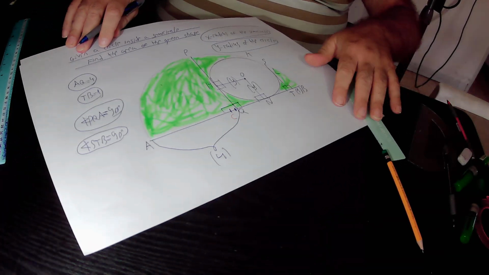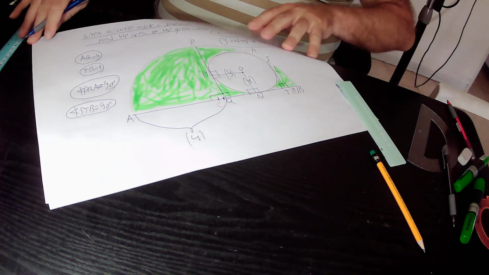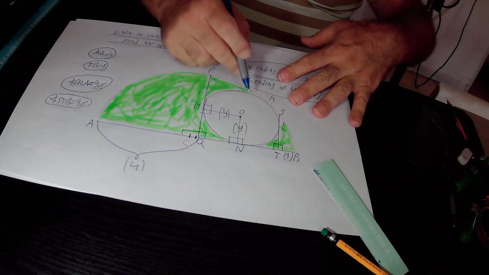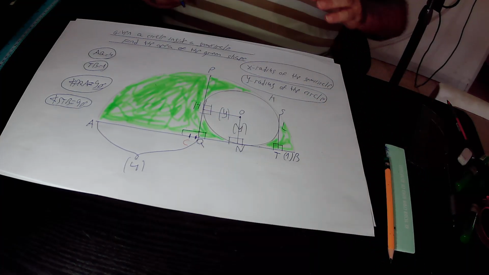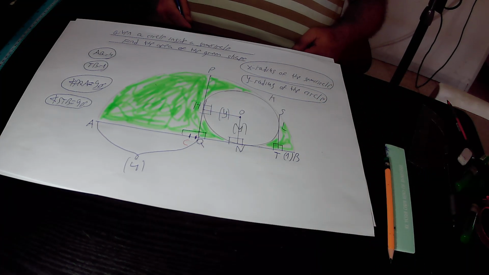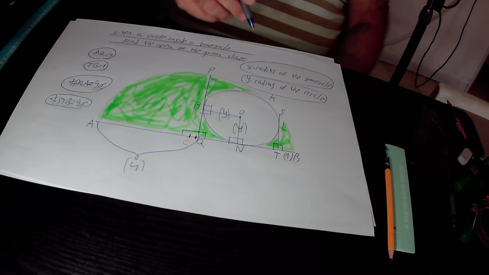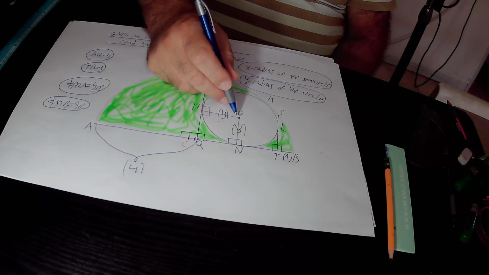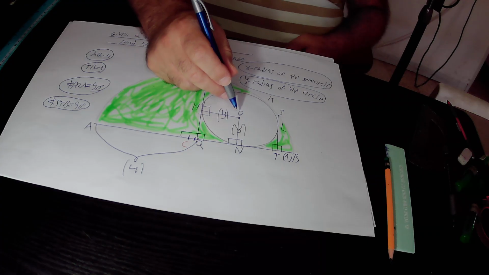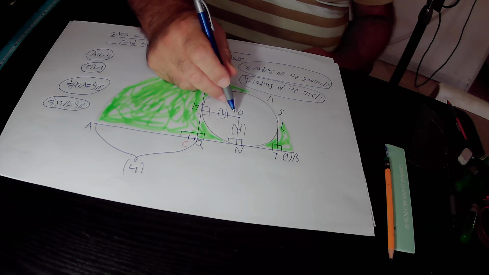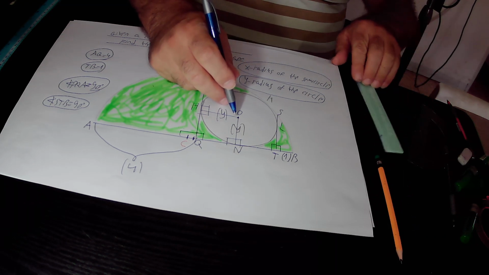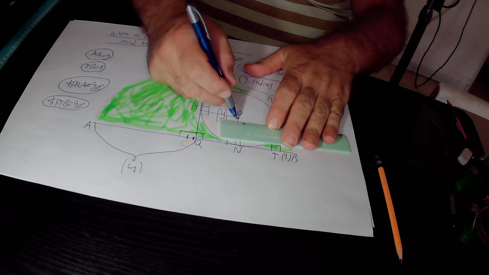So inside quadrangle HOAQ, we have 1, 2, 3 right angles. The sum of 3 right angles is 270 degrees. So 270 degrees plus the size of this fourth angle, in total they must be equal to 360 degrees, according to the rule that the sum of the angles in any quadrangle is equal to 360 degrees. And therefore this fourth angle must be equal to 90 degrees in its size.